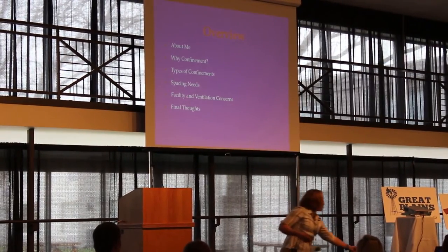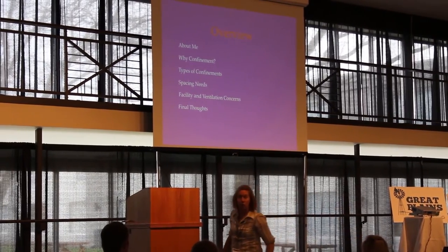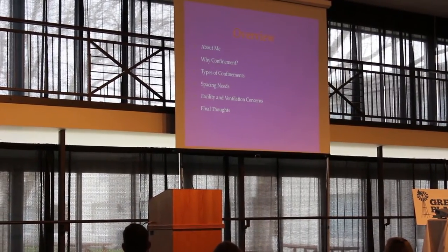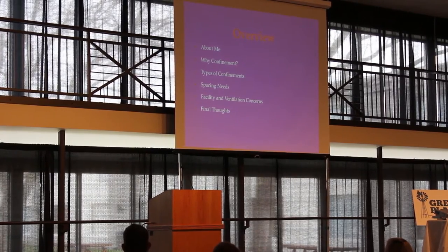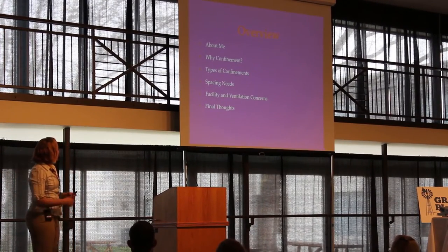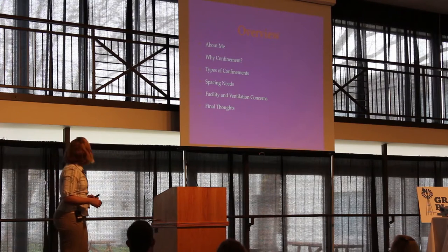I come from an engineering family. I am probably a first-generation farmer, at least to my near knowledge. I have a cattle operation in Kentucky, which is really convenient because I live in Illinois. So when calving season comes, I'm not there. But I do have cattle — heifers we develop and some cow-calf operations.